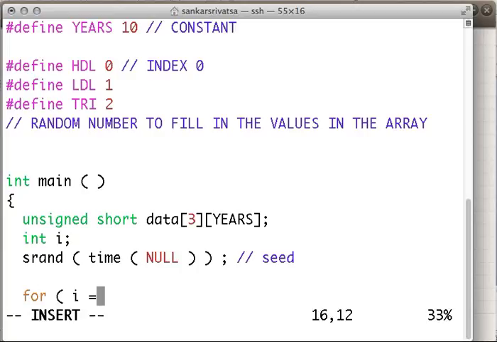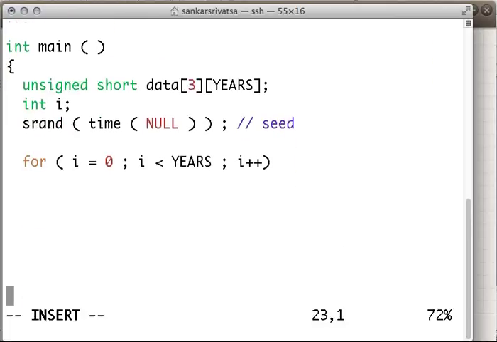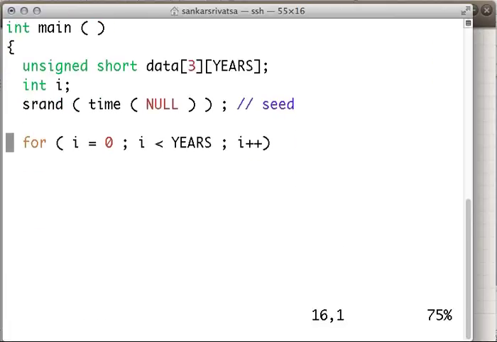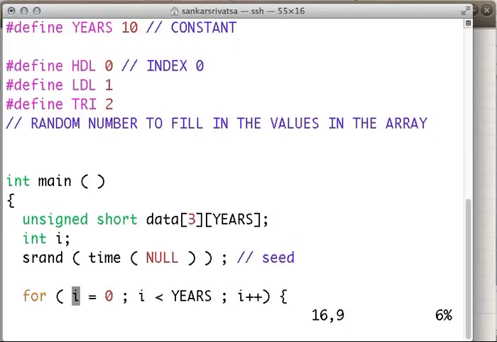For i equal to 0, i less than years, i plus plus, data, we said HDL is 0.